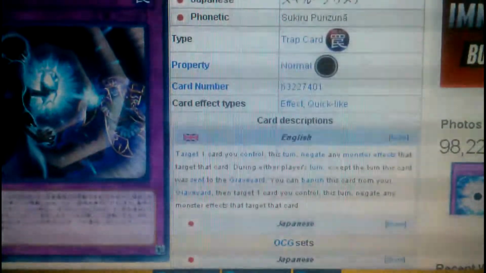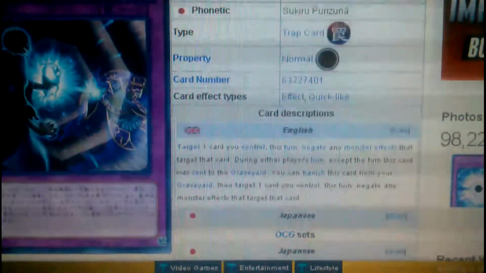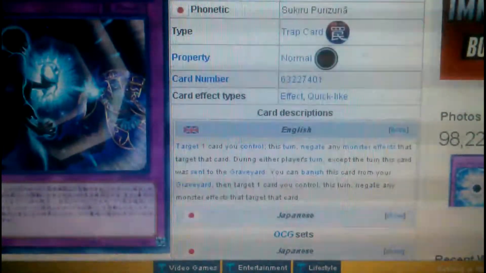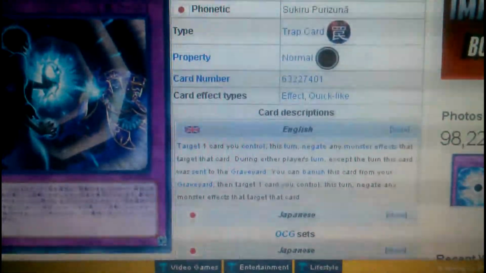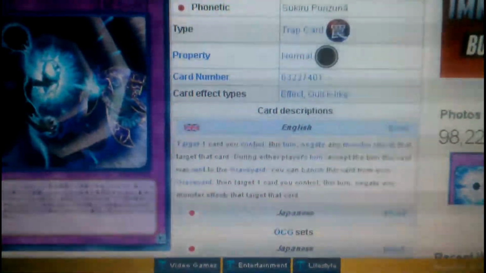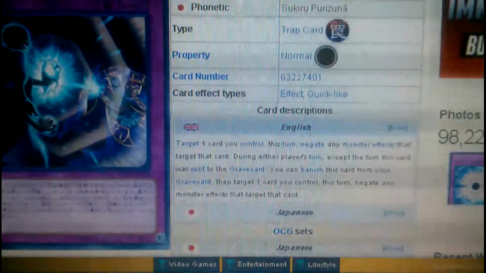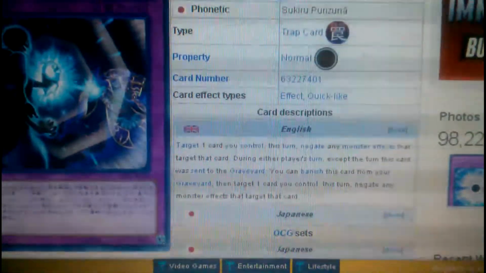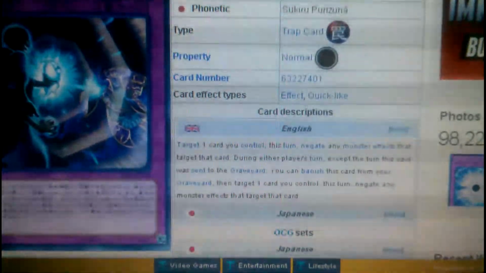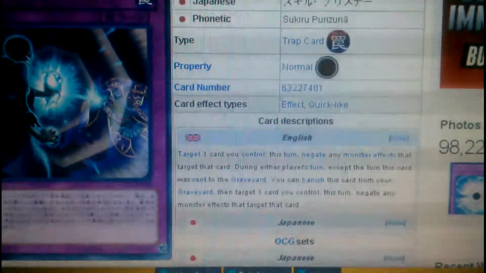So basically, this card protects your monster or cards from monster effects. And not only does it work the turn you activate it, but it works the turn after. Yeah, and also the turn after. So it's a double protection 2 turns in a row.